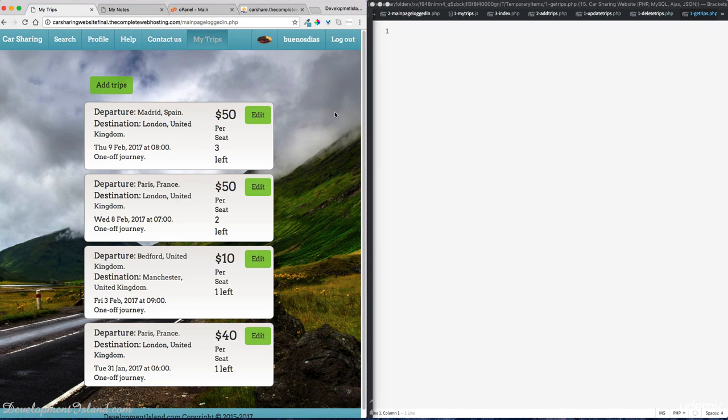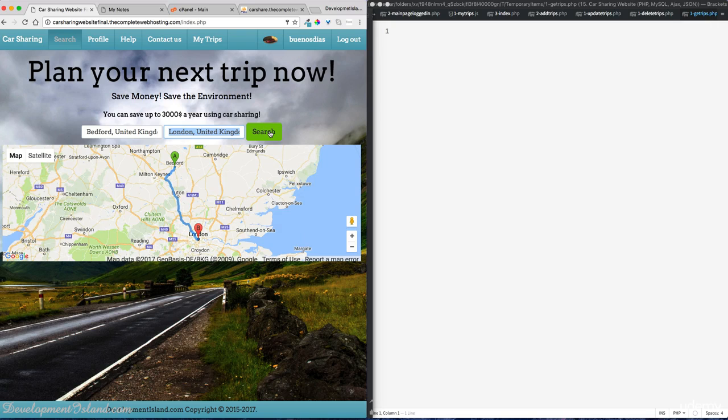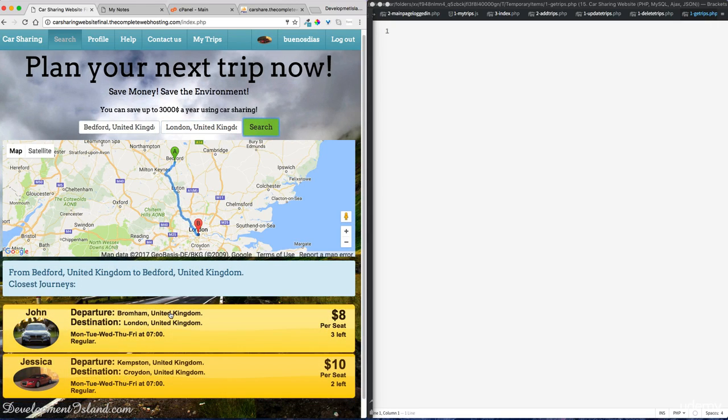Now, the last thing to do is to go to the search page and build the search functionality. The search functionality works the following way. When I click on the search button, there will be an AJAX call.